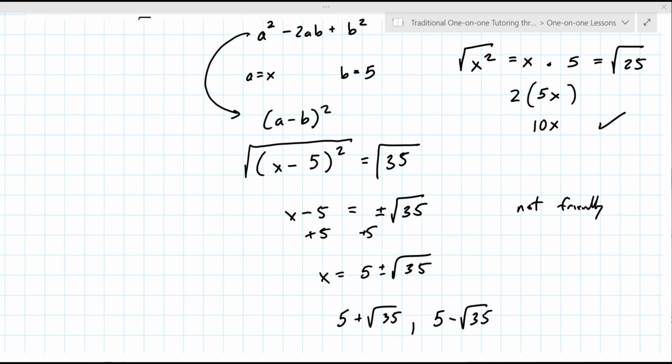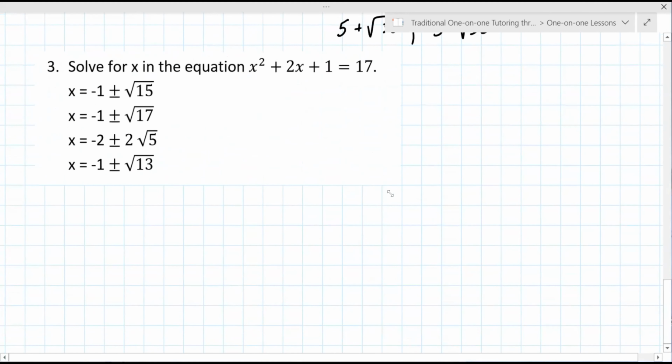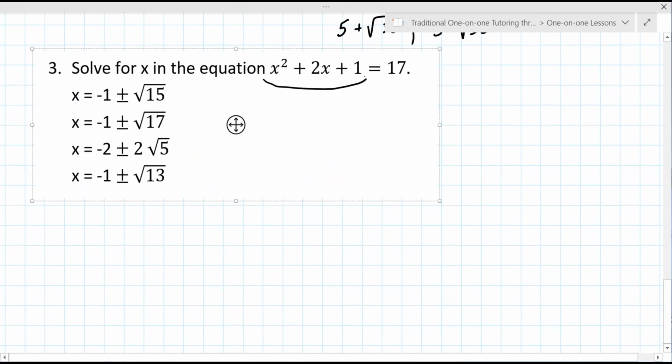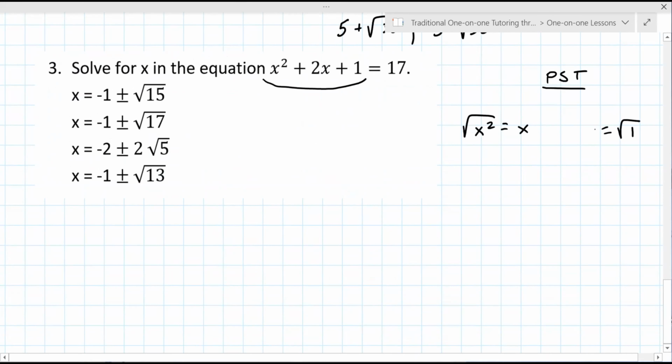So let's look at 3. So again, we're gonna focus our attention over here on the right. And if it's a perfect square trinomial, then you have the square root of x squared, that's x. The square root of 1, that's 1. So it's always this first and this third. And when you merge those together, you get 1x, and then you double it, 2x. And so this one's plus plus. So this is a squared plus 2ab plus b squared. And you just got to figure out a and b. You got to figure out what number squared gives you x squared, which is x. What number squared gives you 1, which is 1.